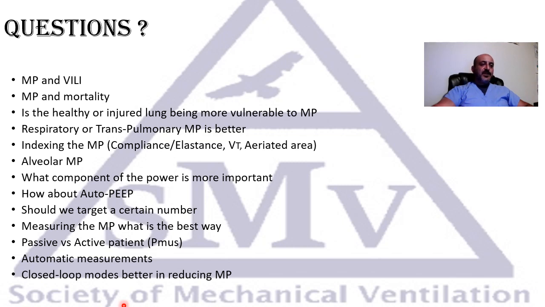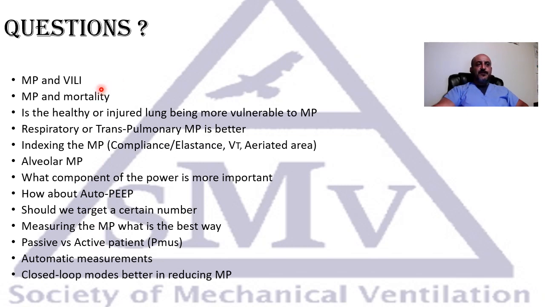Here, as I mentioned in the beginning of this talk, there are some questions or problems with the mechanical power, and that's why I said we are not there yet. I mean, a lot of progress has been made, especially with the concept of mechanical power, but we have so many unanswered questions that need a lot of research before we really adopt it in everyday clinical practice. I put here some examples. Some of them are mine, some have already been talked about in the literature.